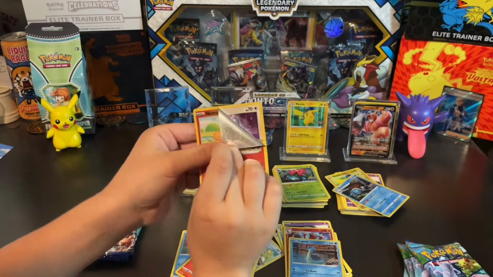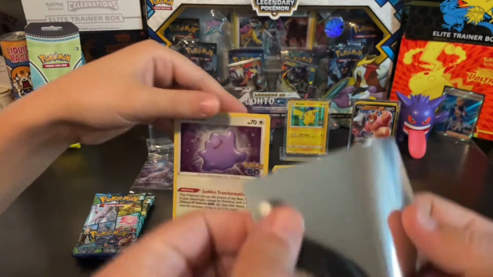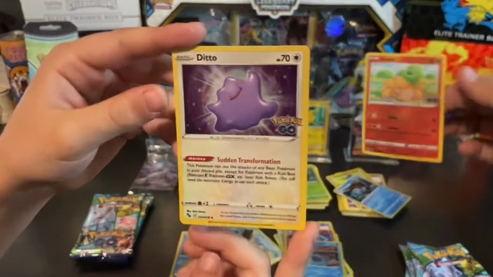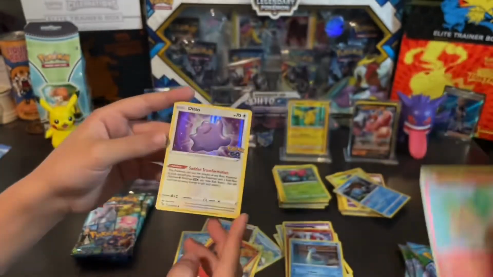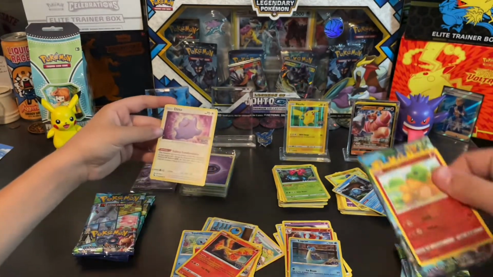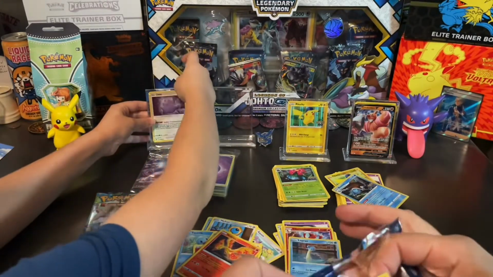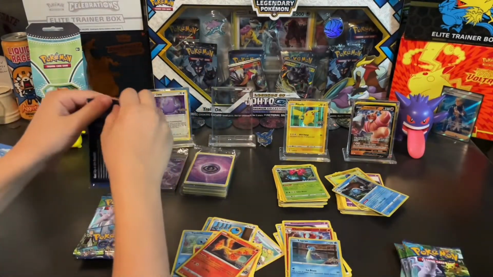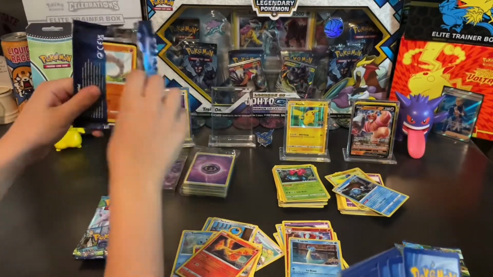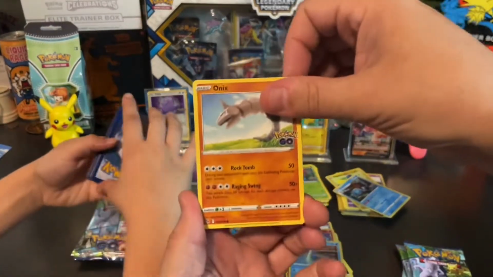Ooh, that's nice. Very satisfying. And that is sticky. There you go, Numel. And that's the Ditto. That's a cool card. All right. Wow. So, Numel is being stuck to the front of my pack here. All right, so we got our code. That is good. I wanted at least one Ditto card, just so that we could show you what that is.